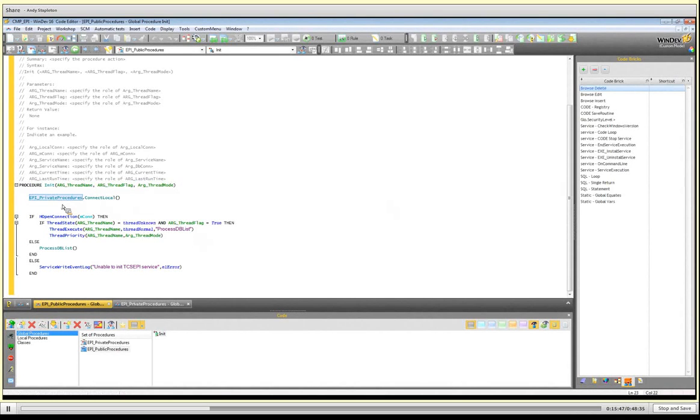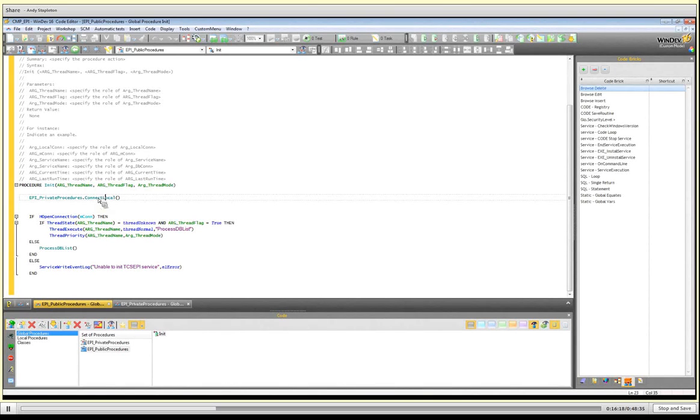I'm doing my private procedures, which has my connect local. That way I can connect to the database. And the reason why this is all done is I don't use the same context between the component and the service, because the service, as far as it's concerned, does not know a thing about the database. It does not care about the database. It doesn't care how to hook to it. That's what the component does. The component does the work. The service does nothing but manage the components. That's all it does.